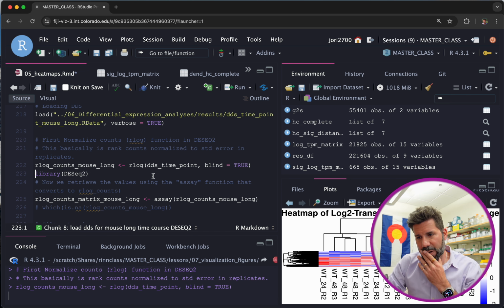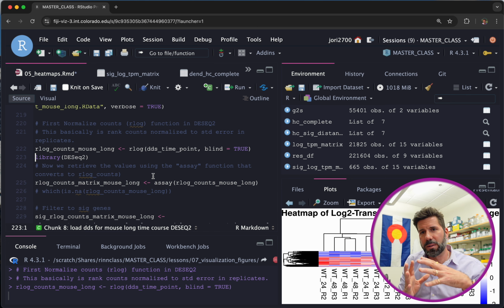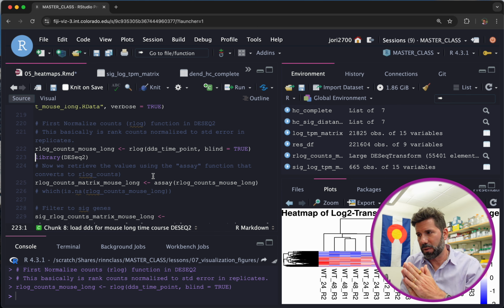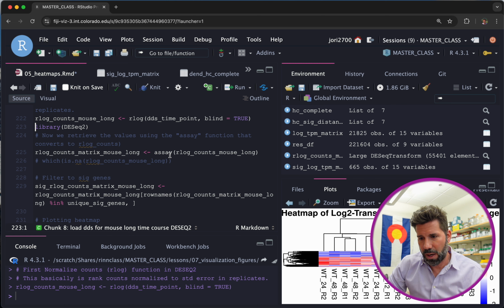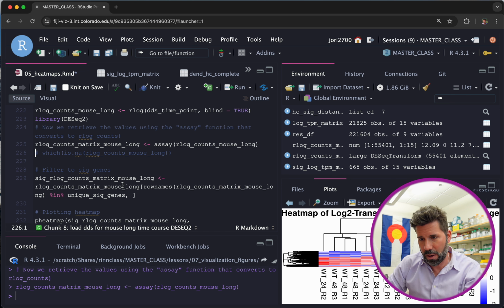Now it's calculating, and it's normalizing low data points that tend to be quite random when there's very low count information, and smoothing that into more of a straight line for the things not to be skewed by low values. And then this is that assay function from DESeq, if you remember way back when, and that's just to pull out the information. It just did the calculations in its memory, and now we're pulling it out with assay, and we're calling it rlog counts for our mouse long time course.